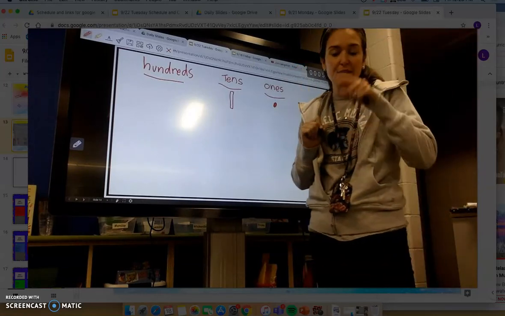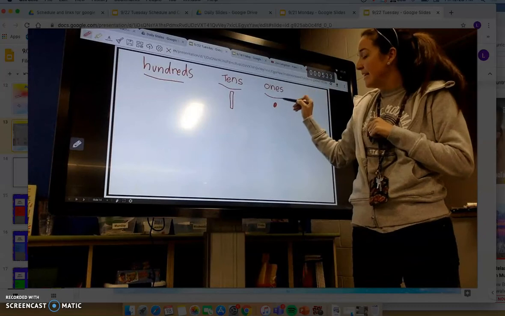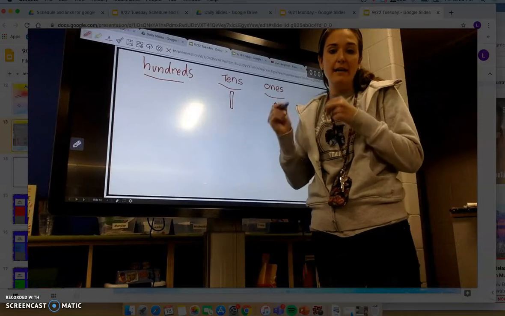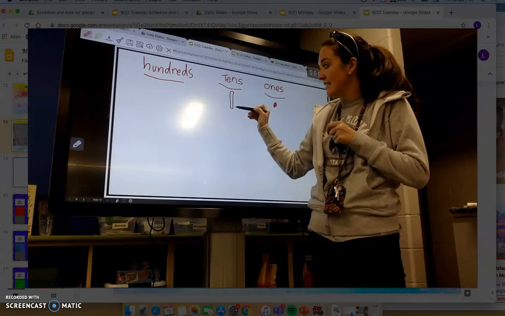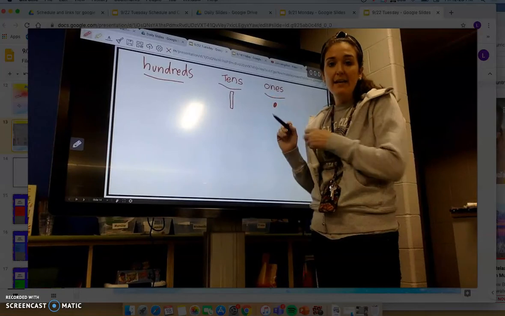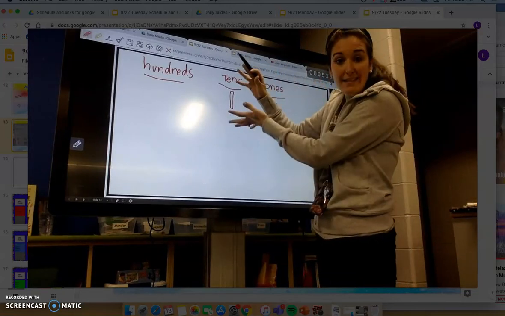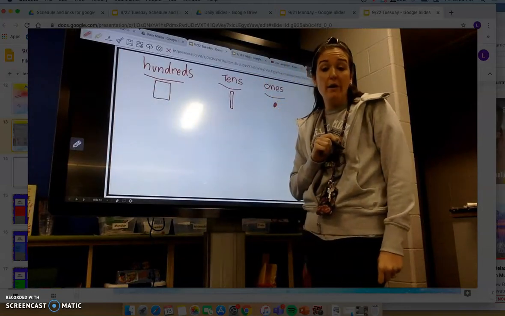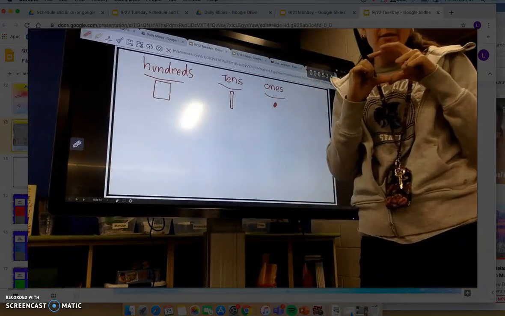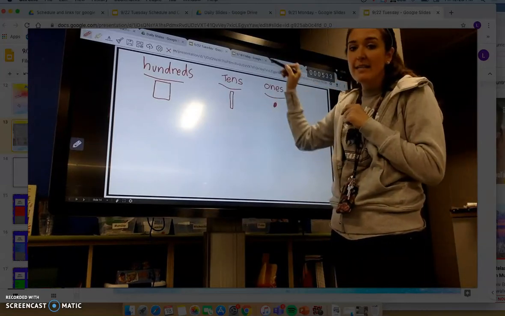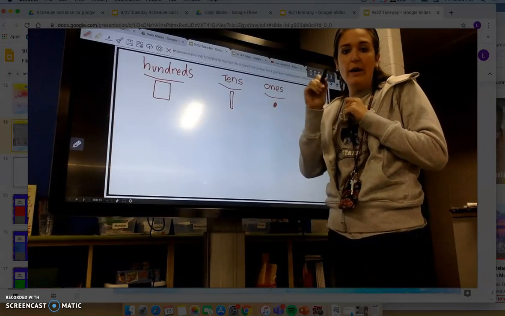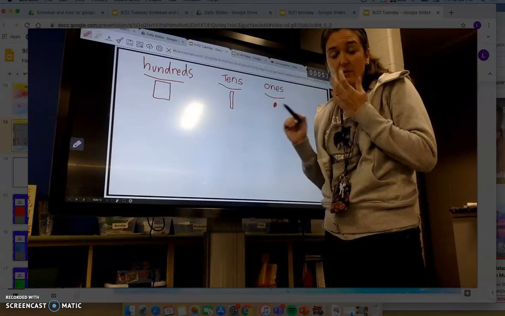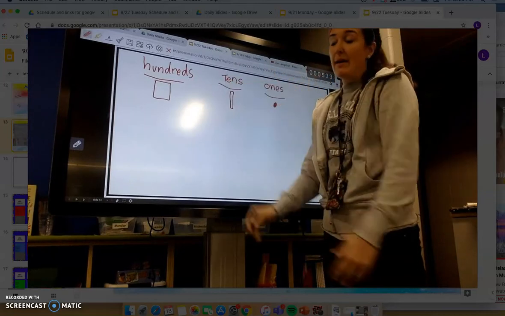And if you take the time to count, you'll notice that there's actually 10 of our little ones that fit into the 10 stick. Okay, so that is the idea behind it: there's actually 10 little ones inside of a 10 stick. Once you get 10 of them, they stick together and make a stick. And then our hundreds flat is a square, okay? And if you ever study the hundreds flat, there's actually 100 little ones in the 100 flat. It's just so we don't have to draw all those little ones or 10 sticks. They all stick together and they make the 100 flat.